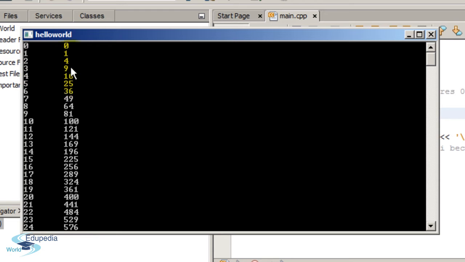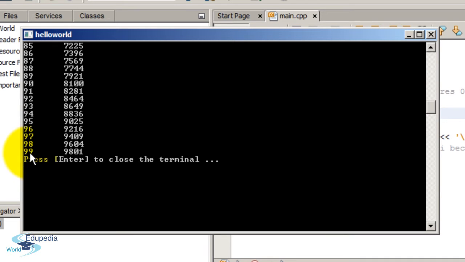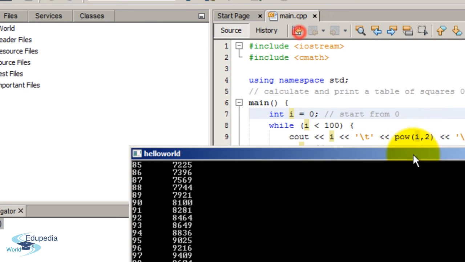When i is 2, the squared value is 4. When i is 3, squared value is 9. And it goes the same. And let's see the last value. The value of i is 99 and the squared value is 9801. So our program is correct.